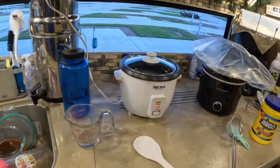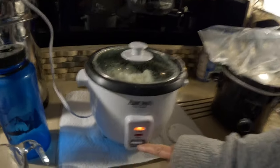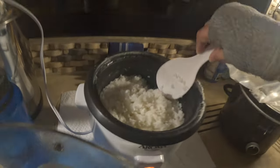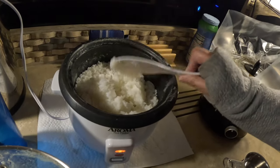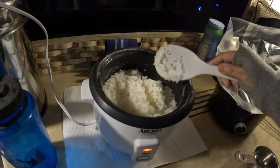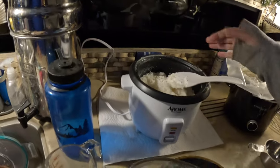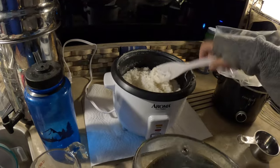Well, we'll be back in about 20 minutes when the rice is cooked. All right, so the rice is finished cooking. You see it was on cook earlier and now the warm light has lit up. The rice just comes out nice and easy. It's probably a little stickier than normal just because I didn't rinse it quite as much. But I like long grain white rice. I'm going to unplug it since it's finished cooking — no reason for it to sit there, it can burn on the bottom.